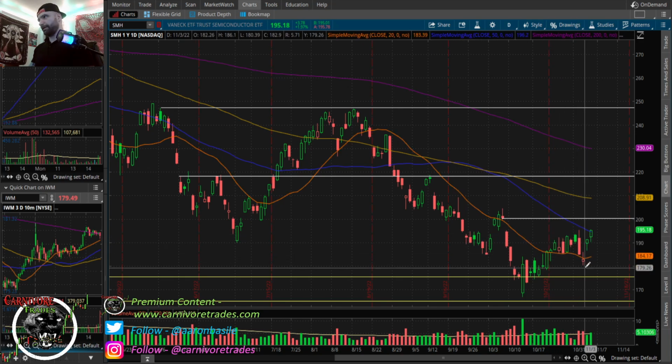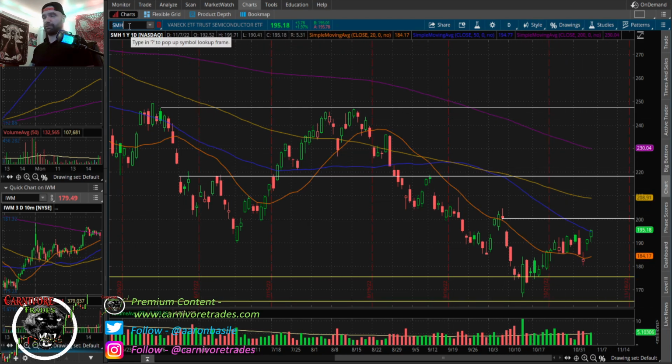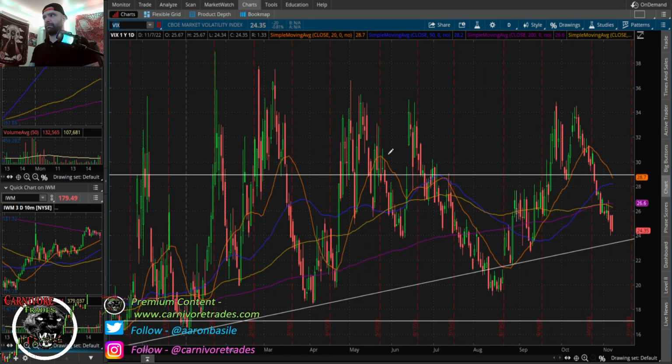And again, you did flag here, so it does have a little bit of gas in the tank if the market holds up. But again, I like to see the semis and the transports lead. They are doing that right now. The problem is, big picture bonds are way more important, and they're telling you that there's a problem, and the VIX is way oversold here. So these are the problems I can see. I mean, if it were me, I'd want to be hedged going into CPI, given how complacent this market looks.